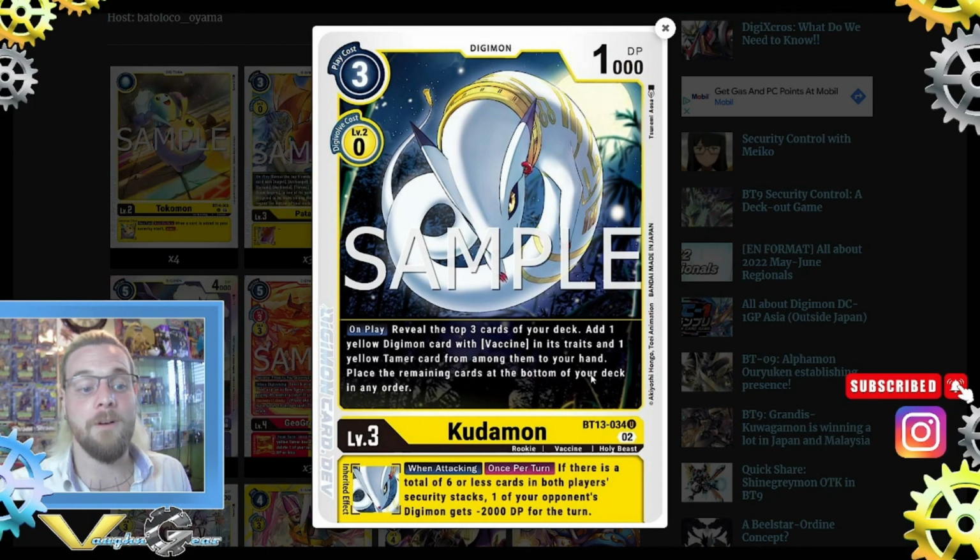4 Kudamon from BT14. So this is the on play: reveal the top 3 cards of your deck. Add 1 yellow Digimon card with Vaccine in its trait and 1 yellow Tamer card from among them to your hand. Place the remaining cards at the bottom of your deck in any order. This is very good, especially when we start reading the new TKs. So you definitely want to max out on this and play 4.